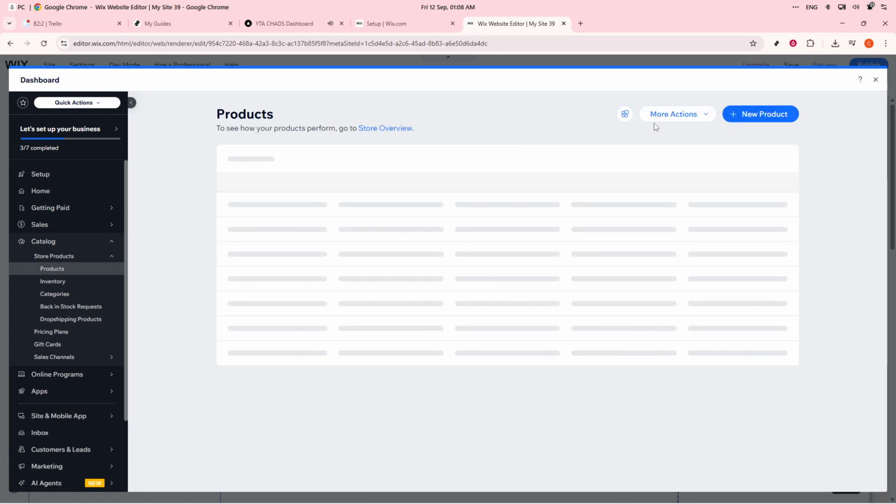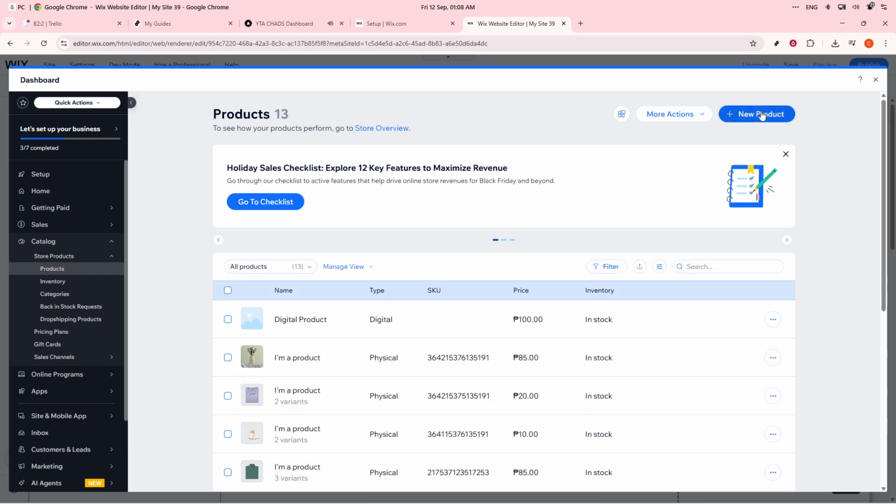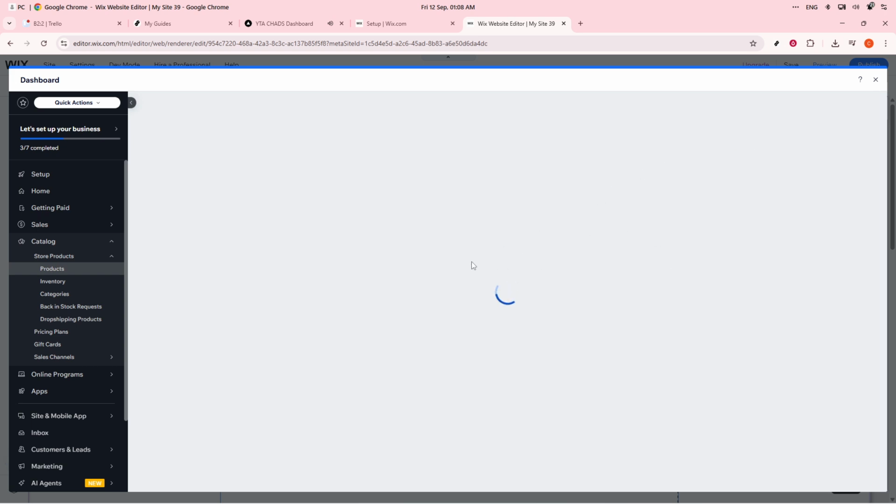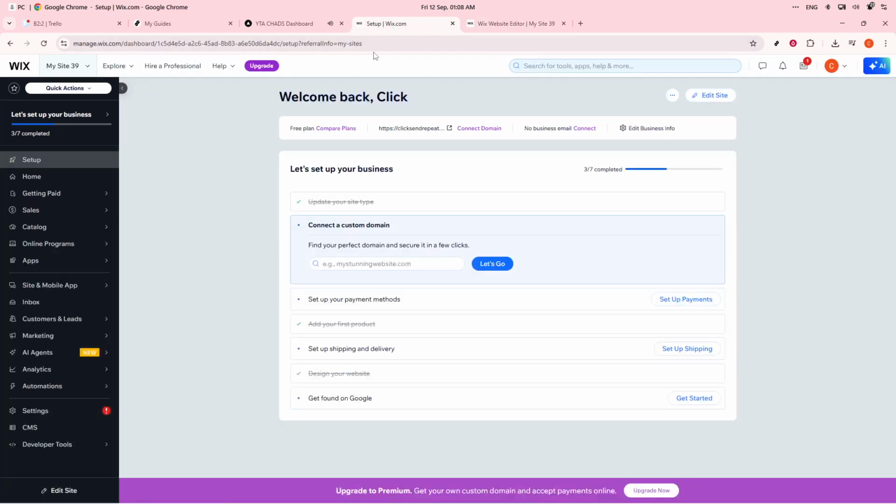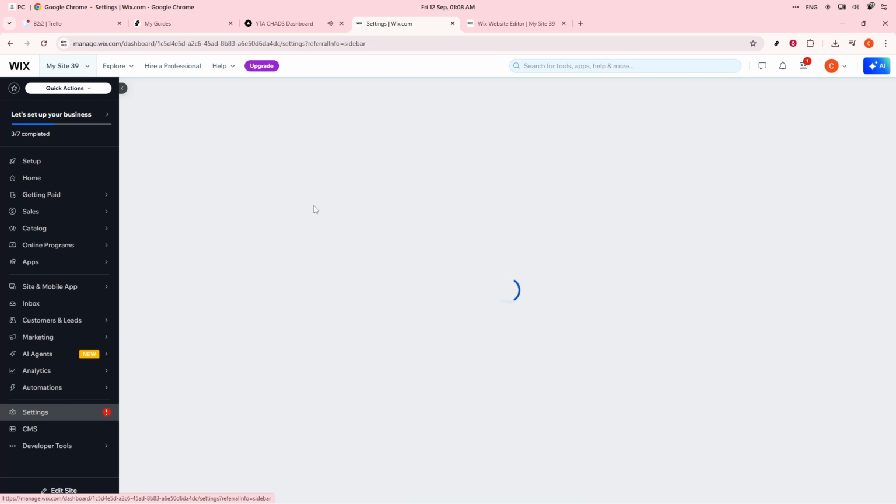If your products come in different sizes or colors, you can set up variants for each. Once you've filled in all the necessary information, make sure to save your product before you move on. It's good to manage your store's categories efficiently, so head to Store Products and then Categories to organize your items. This makes it easier for customers to navigate through your offerings.